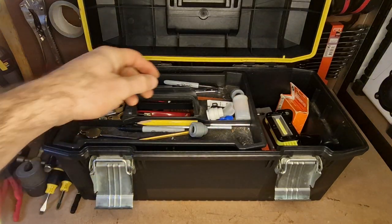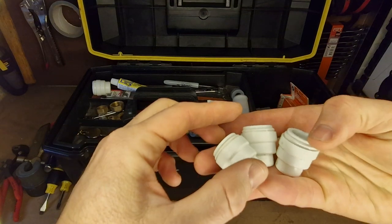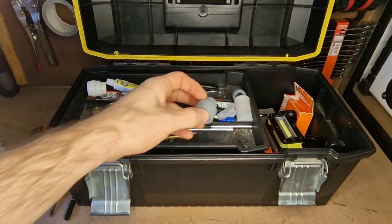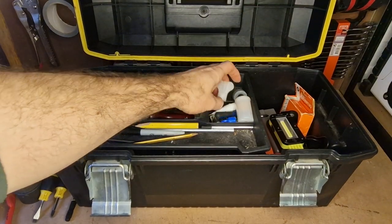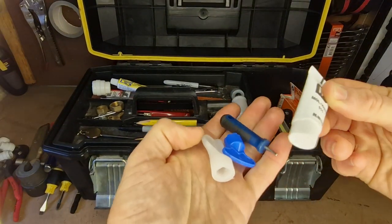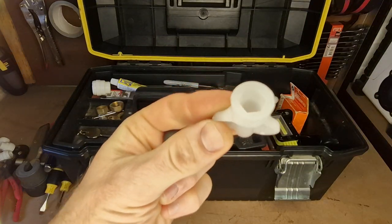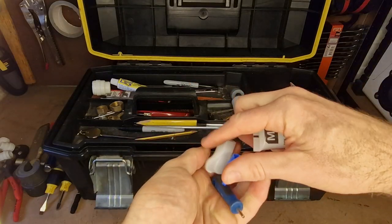I've got some end stops — the good thing about these is they can come off, so you can just use them temporarily, and they work really well. A lot of trust in these. I think they're made by a company called Speed Fit. This other type — once you put one of these on, it's permanent. Keep little tools and bits and pieces, a little grease. This key I think was from a tap for putting the aerator on the end — kept it. For toilet seats, sometimes this is just the best tool for the job — fits right around the back and you just tighten with your fingers.